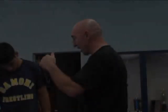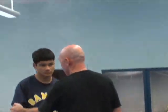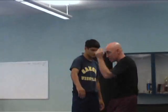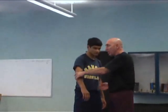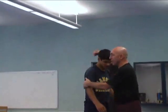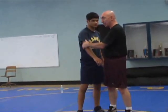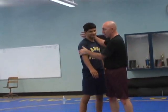Headlocks, as the name implies, you're trying to somehow get it locked on his head. Not at all. The part that you're trying to tie up is his arm. A fireman's carry looks like you're committing to the arm and crotch, but in a fireman's carry, this arm does everything. You don't even need to have your hand on the crotch in order to get a fireman's carry, as long as you've got control of that arm. You don't have to worry about grabbing his head on a headlock as long as you're controlling his arm. This arm is everything. This means nothing on our headlocks.